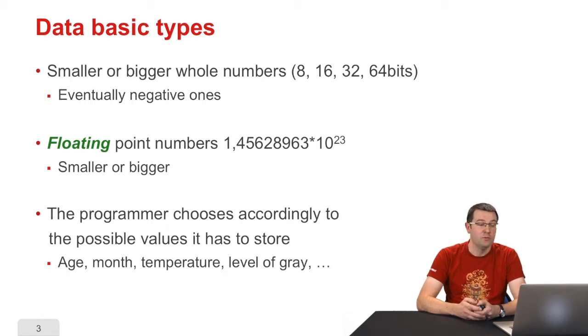The computer checks what data it has to store and chooses the type of data accordingly. So, if it has to store an age, for example, which is between 0 and 100, it will use a whole number, a positive one, stored on a rather low number of bits. On the other hand, if it has to store temperatures, it will choose a floating point number, without much precision, as temperatures don't have to be indicated on a wide range of values. For a level array, as seen previously, it will use 8 bits, rather small whole numbers.